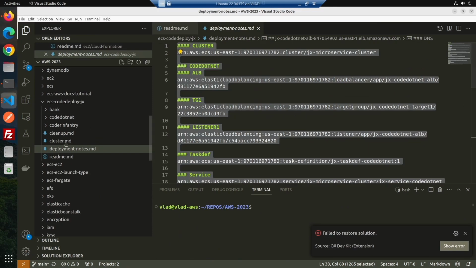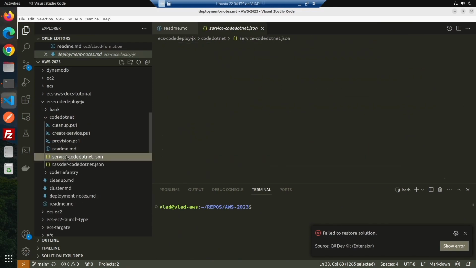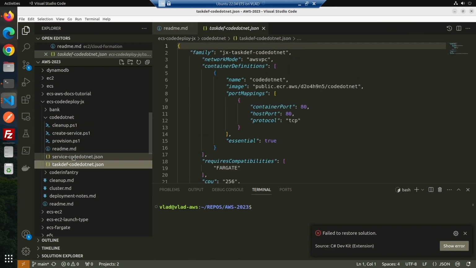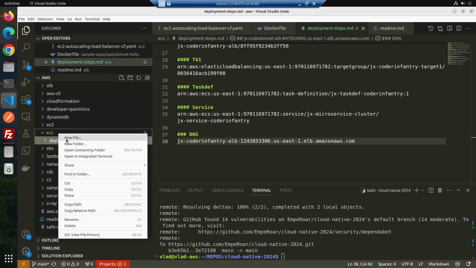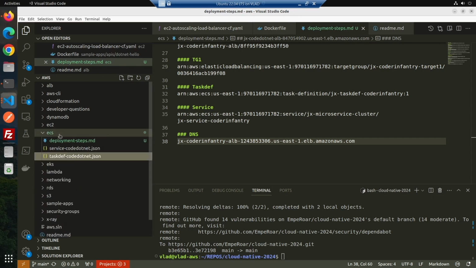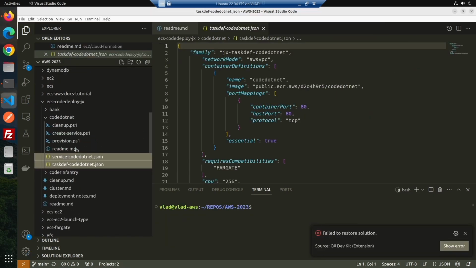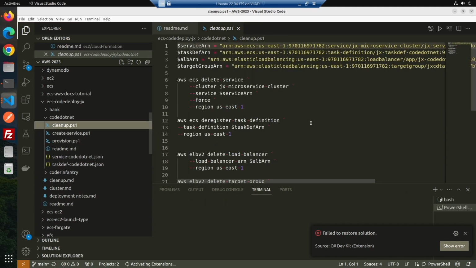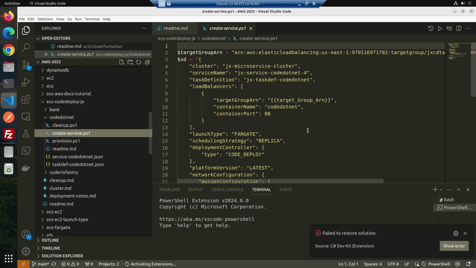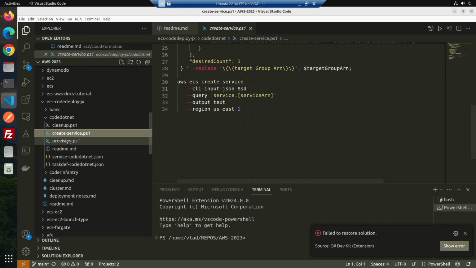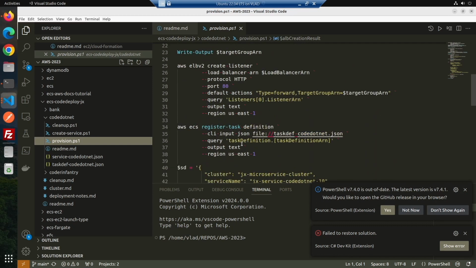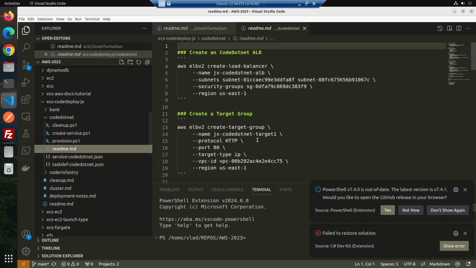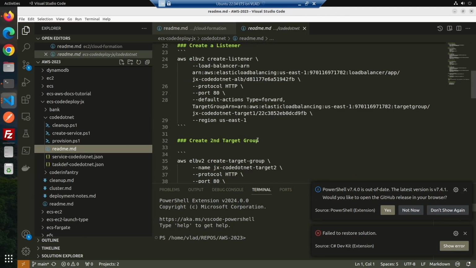We have to define the service and the task definition, right? So let's copy this and paste it here. What is this cleanup? Yeah, this one is just the cleaning up, this one is creating the service, this one is provisioning, the readme. Yeah.